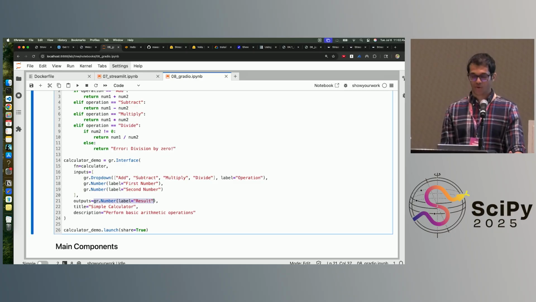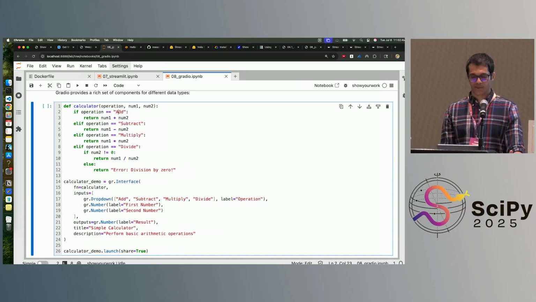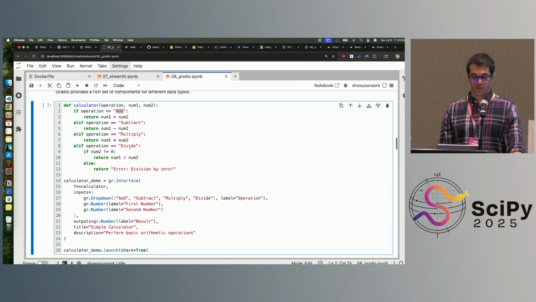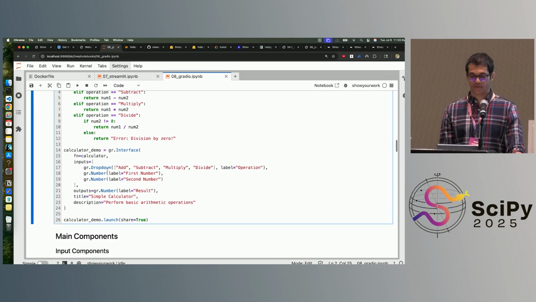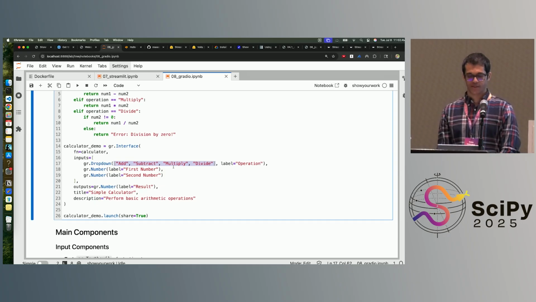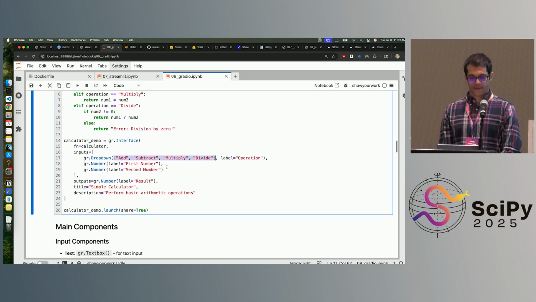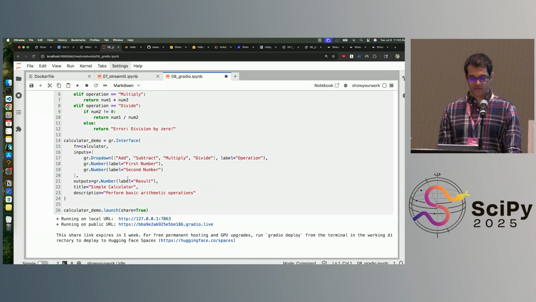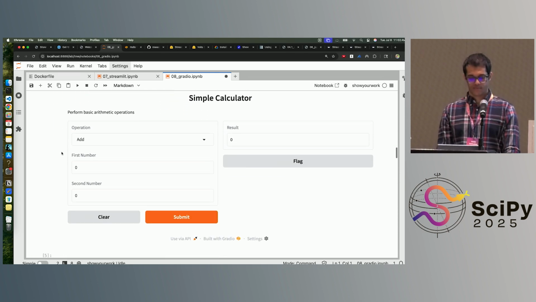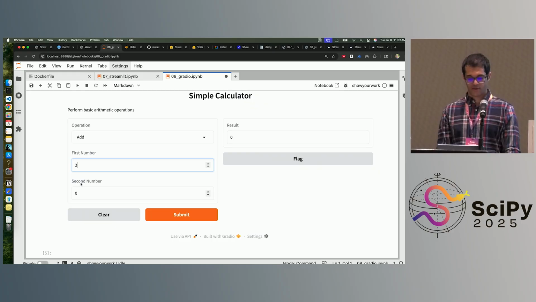And I believe if we don't select any of add, subtract, multiply, or divide, which isn't possible because we have done a fair bit of defensive programming by adding drop down options, this app will just error out. But that won't happen in this case. And the output is just number. Had it been a string, that still worked. But then we have the title and its description. So if I run this, that's the app. We can have add to 45, something like that.